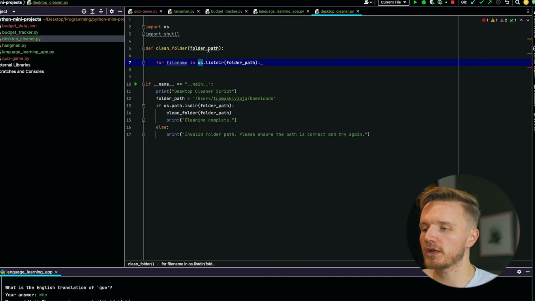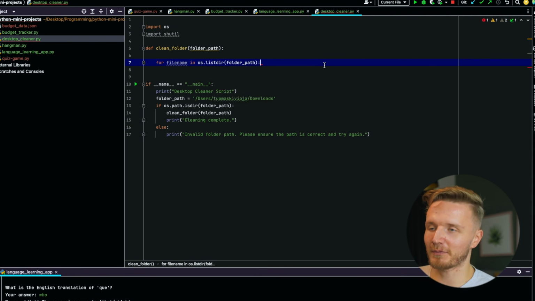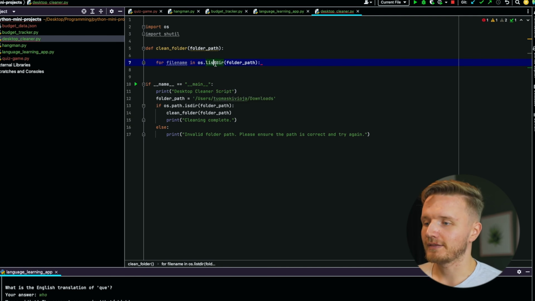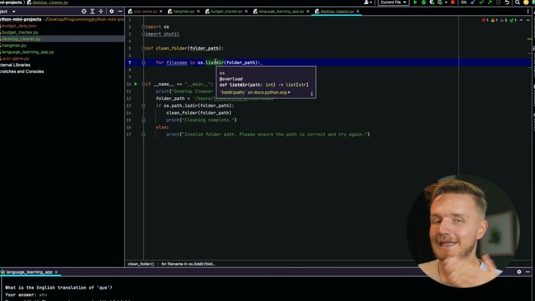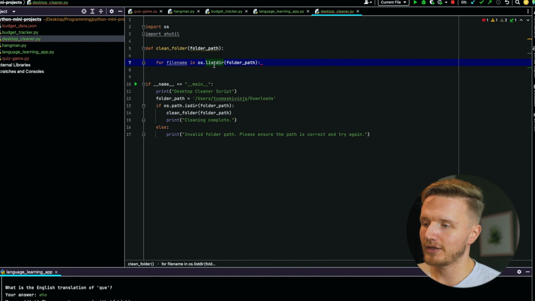If you read it from the documentation, it will tell you that this simply gives us access to a list of all of the files inside of this folder that we're giving to this function.